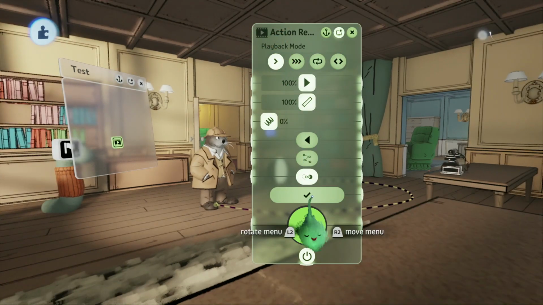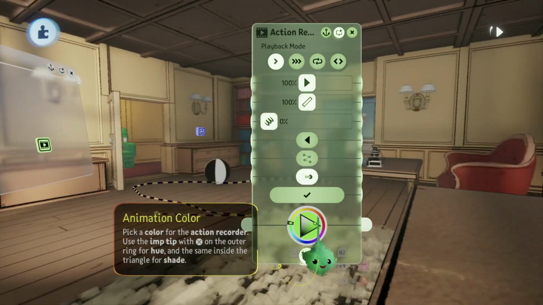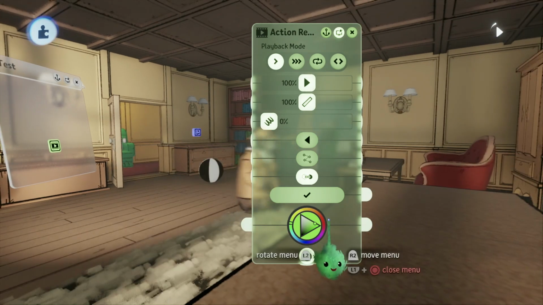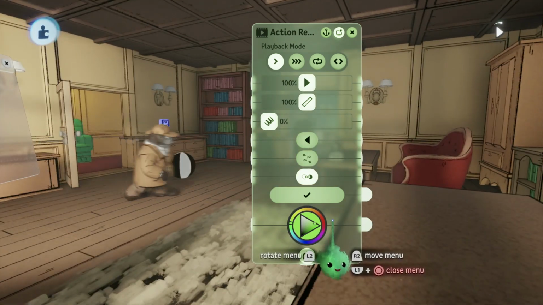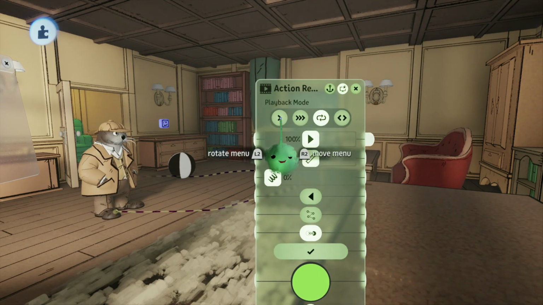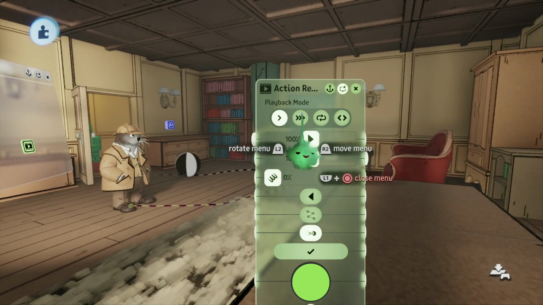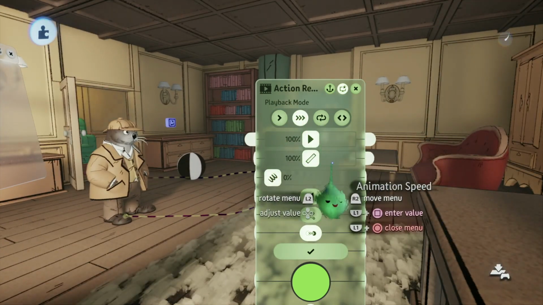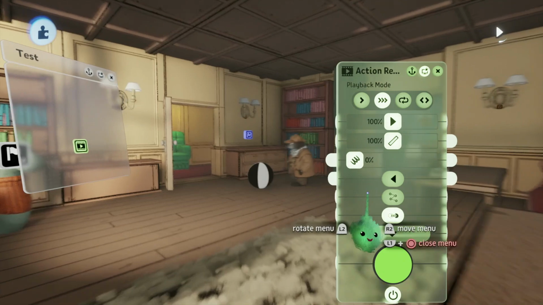I'll show you. Set it to play once. And he'll stop right there. However, if you set it to loop, or let's put it on sustain instead. Set it to sustain.